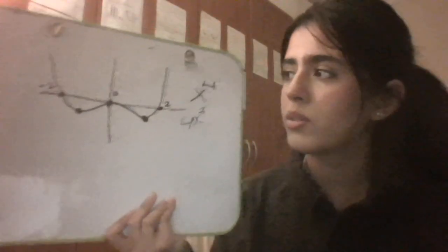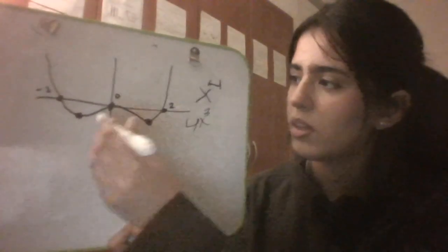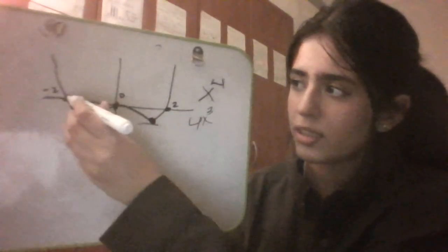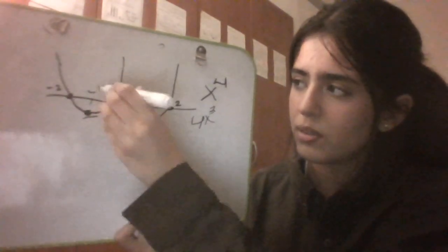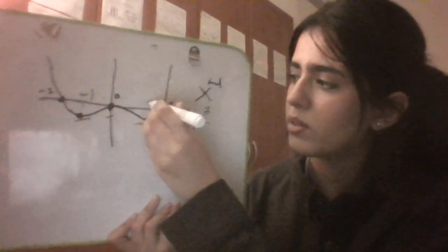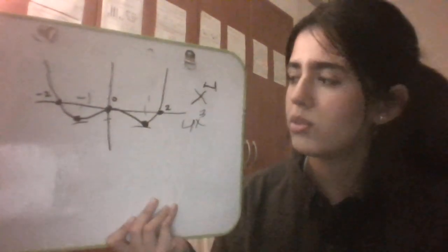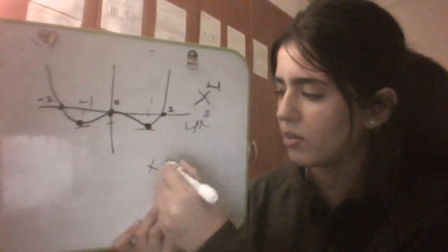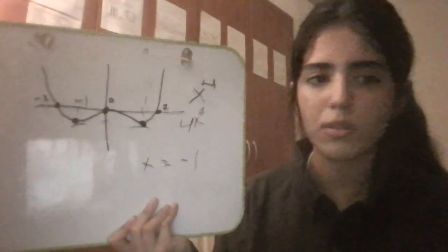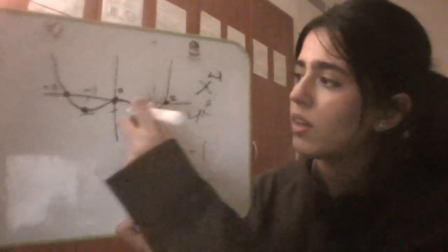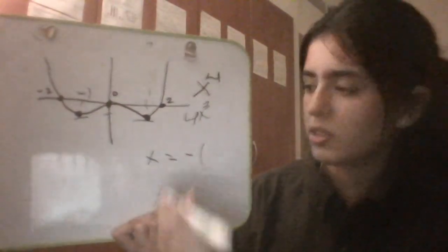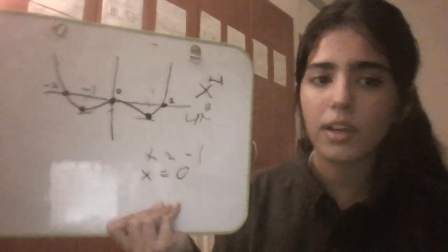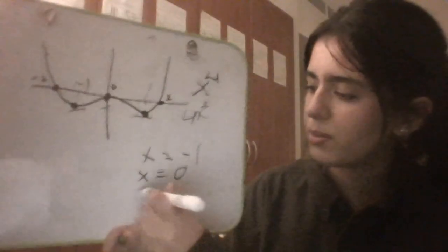So find the points where the slopes are 0. Here we have 3 places where our slopes are 0. It intersects at -2, half of it is going to be -1. Then it intersects at +2, half of it is going to be +1. And this is at 0, 0. So our slope is going to be 0 when x equals -1. I'm writing with my left hand, excuse my writing. And when x equals 0, our slope is 0. And when x equals positive 1, our slope is 0.